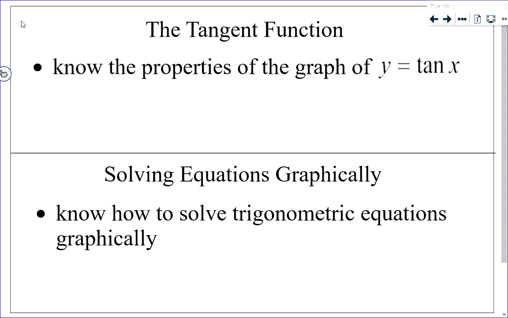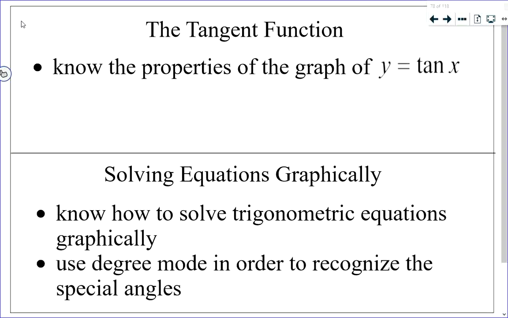But those strategies for solving trig equations graphically are true and useful and used in the same fashion as solving any equation graphically. If you were going to do this and you wanted to know angles in radians, but you wanted exact values like 3 pi over 4 or 7 pi over 6, then you should put your calculator into degree mode even if you want answers in radians, because otherwise you won't recognize those special angles.